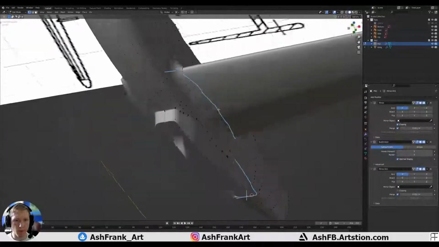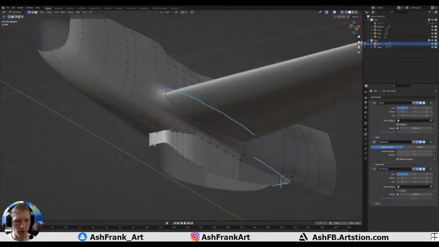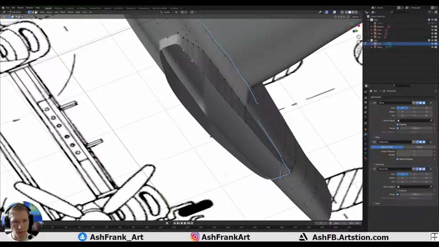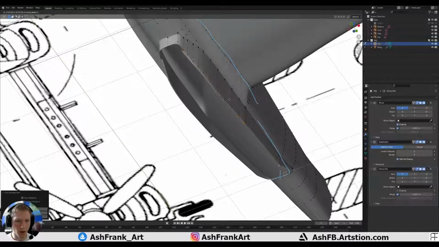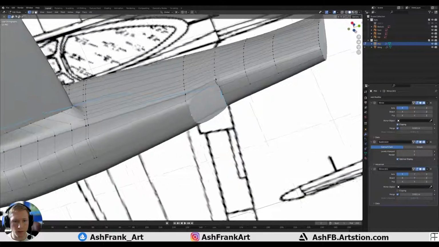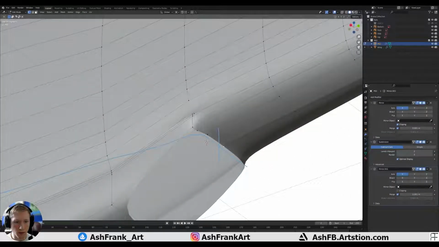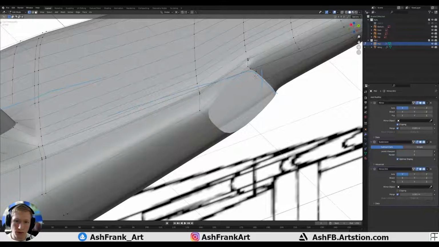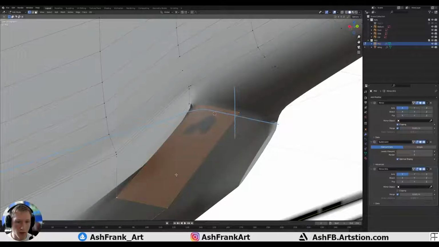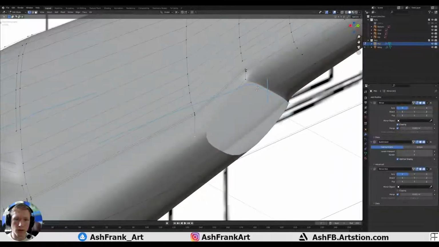So instead, what I'm going to have to do is extrude that, face that. That was horrible.